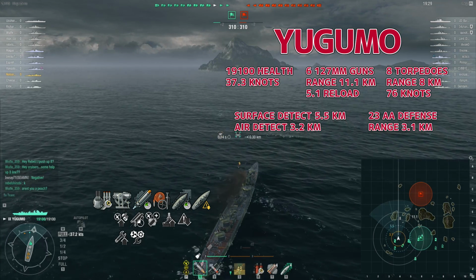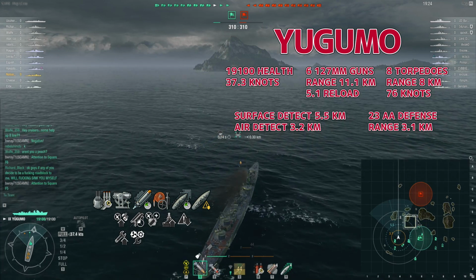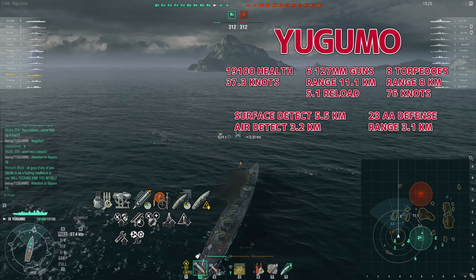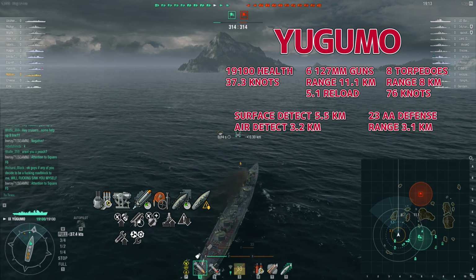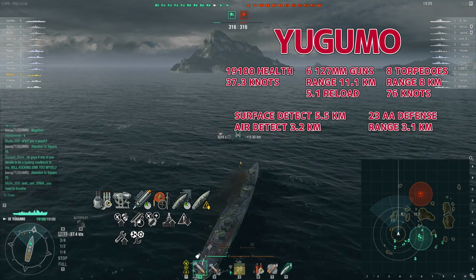For my modules: reduced crit chance on main armament, improved aiming accuracy, improved torpedo rearm, reduced chance of flood and fire, improved acceleration, concealment. For my commander: basic firing training, basic survivability, faster torpedo rearm, last stand, superintendent, survivability expert, and concealment again.